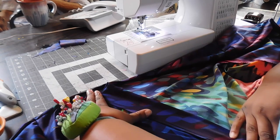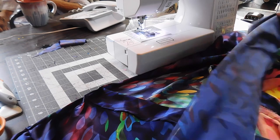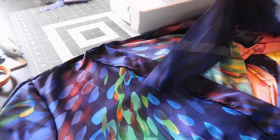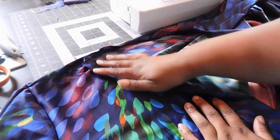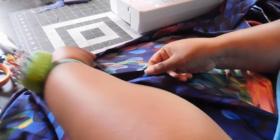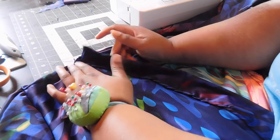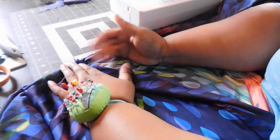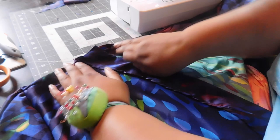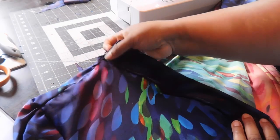I'm going to press all this out so it lays flat. Just being lazy right now because I have to resituate myself to do that. But so that's what I did. Just cut 2 strips 5 inches wide, folded it in half, wrong sides facing together, pinned that down, and with right sides together, I pinned the strip to the outside right side of the cardigan, I mean the duster front. Pinned that down and then sewed it down, flipped it over, and did a top stitch to create this fold. And I closed it off at the top.